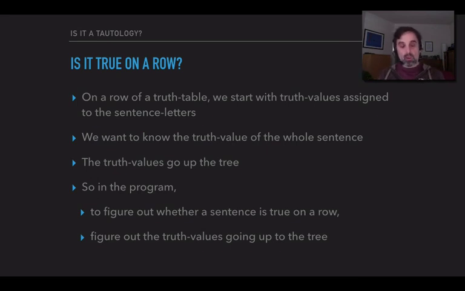Now, the big question we want to know is, is the sentence a tautology or not? And so we might ask, well, how would we do that? Because I haven't talked about that. I've talked about truth values on rows. Well, that's a good question, and we'll get to the question of how I know whether or not a sentence is a tautology or not in the last video of this module, the next video. So go check that out.